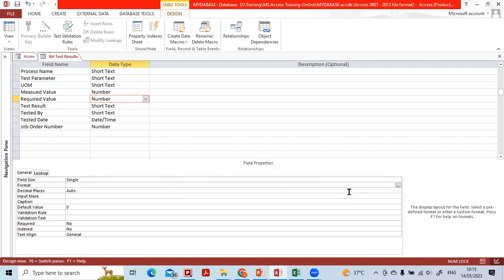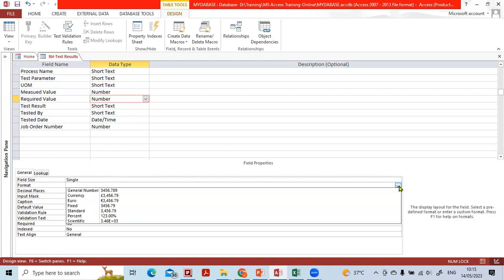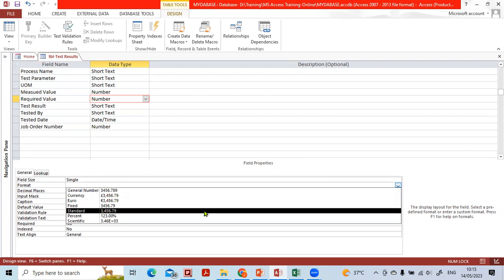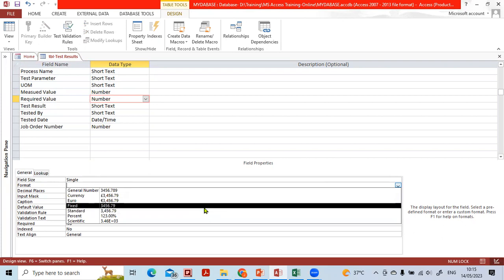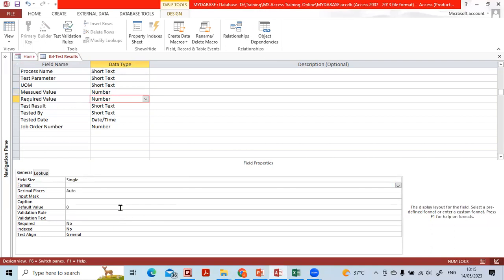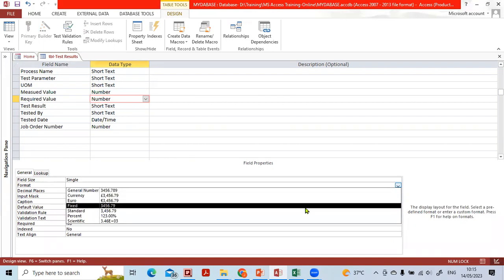Format. If you click on this format, again there is a drop down option. You can select the way you want. Say you want fixed, for example. If you say fixed, it means you are measuring, say, thickness, and you always want 2 digits or 3 digits. You don't want a different number of digits displayed every time, sometimes 2, sometimes 3. In that case, you can fix the number of decimal places. We'll go through them one by one later, but now let us say fixed.